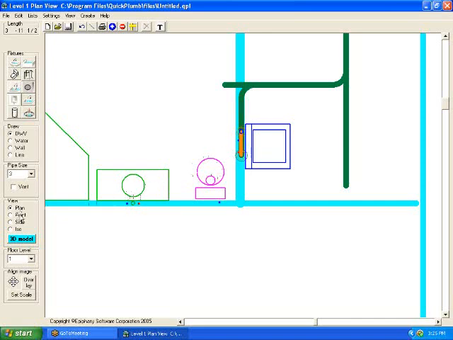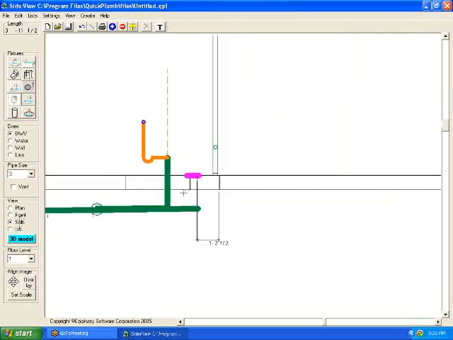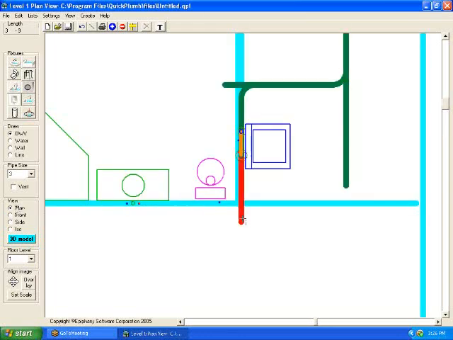So I'll do that, and then we can go to side view, and let's say we want to come off of that with a sanitary T here, and then I can connect. We'll go back to plan view. We can edit that and move it wherever we want, and we might do something like that, and then I can bring in the drain from the toilet and use a sweep here.